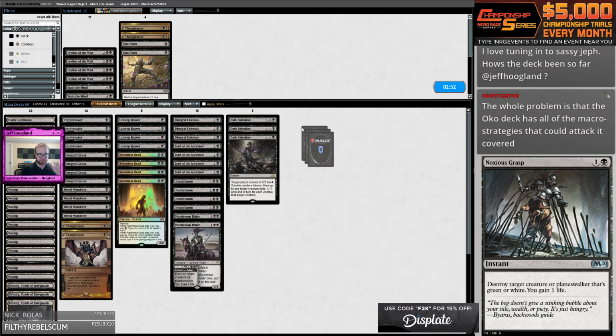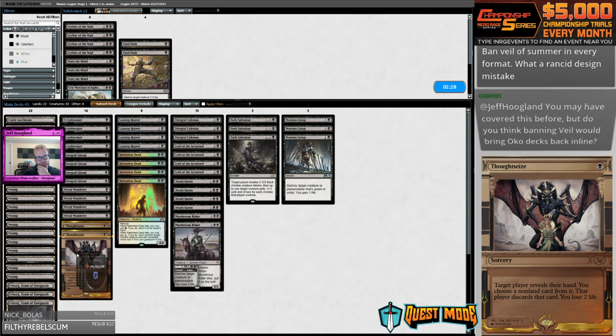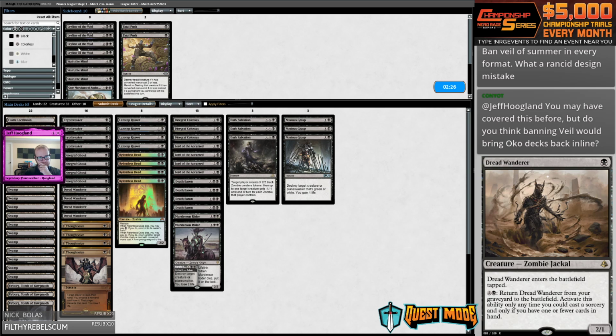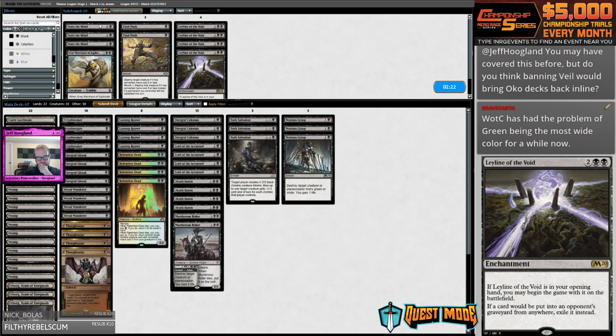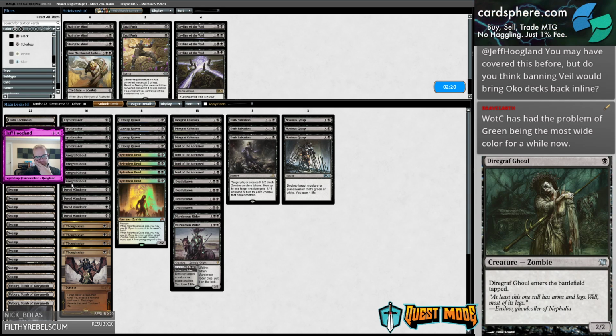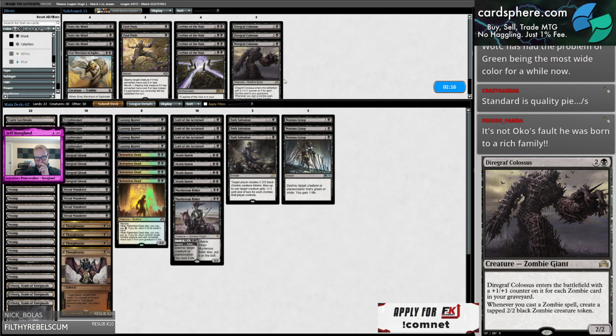Alright, my opponent's mostly mono green deck. Noxious Grasp is probably good. I think Thoughtseize is probably great here. And then what do I want to trim here? Diregraf Colossus is probably a little bit slow.